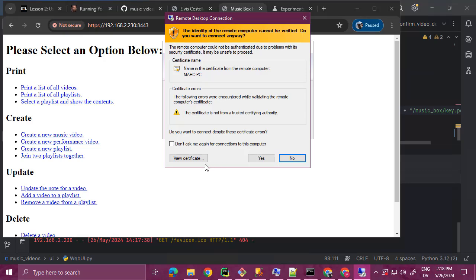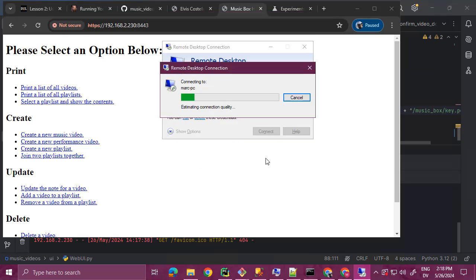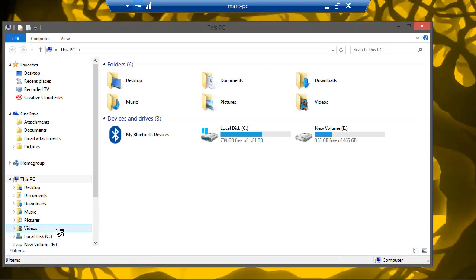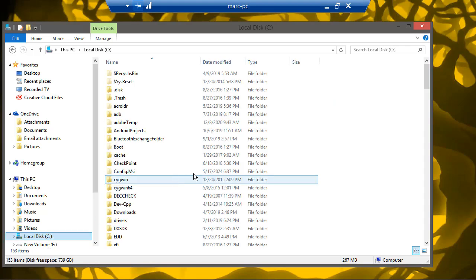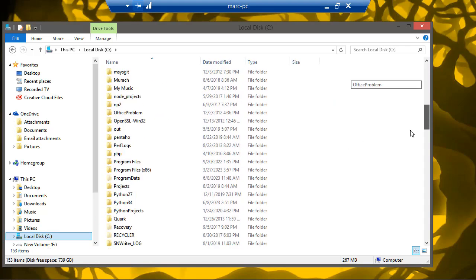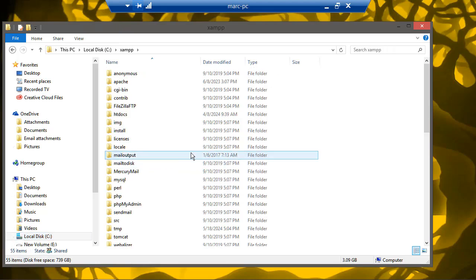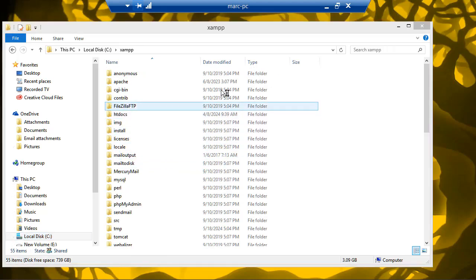And I have an Apache installation. So if I go to C, I'm using something called XAMPP, which includes the Apache web server and PHP and some other things. There's a mail server and Tomcat and so on.